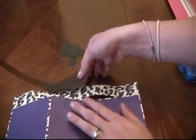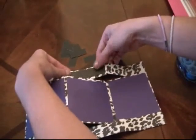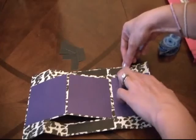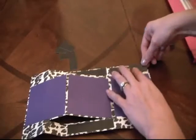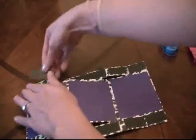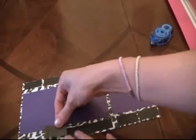So the long ones go right here, in between the middle folds. And then the short ones go on all the other little pieces. So one here before the fold and one after the fold. And you can use any kind of paper you want and just be creative. I wanted to make this kind of basic since you were learning how to do the fold, and that way you can let your imagination run wild.